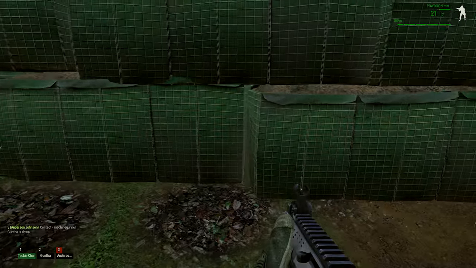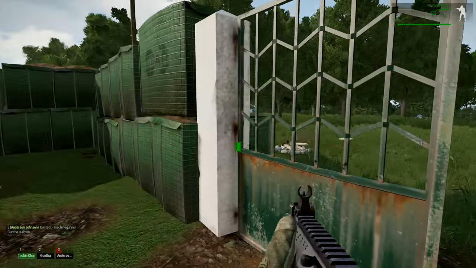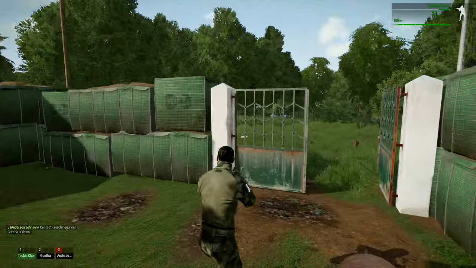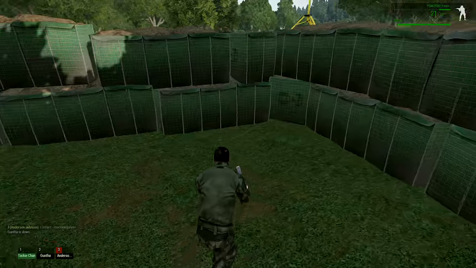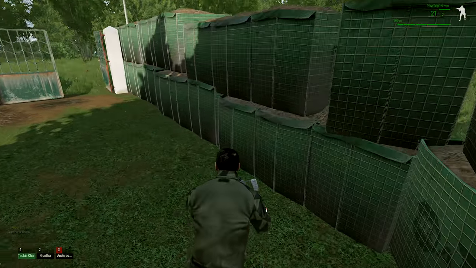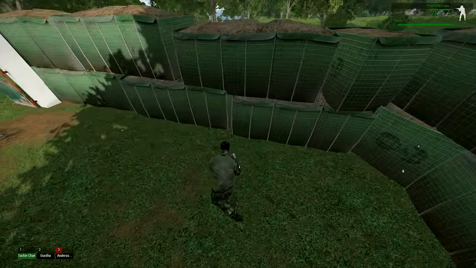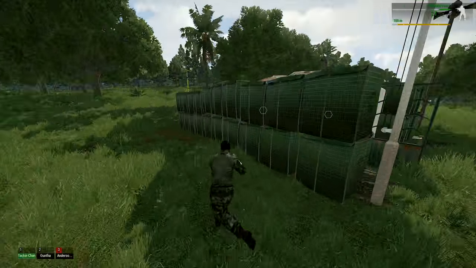And the basic premise is we start off in this little holding area, I guess you could call it. And we have to break out and find a map, first of all. Then we're going to have to go find a communication center. And then we can hopefully get a pickup off of Tanoa. That's pretty much the gist of things. That's pretty much all the setup you need.